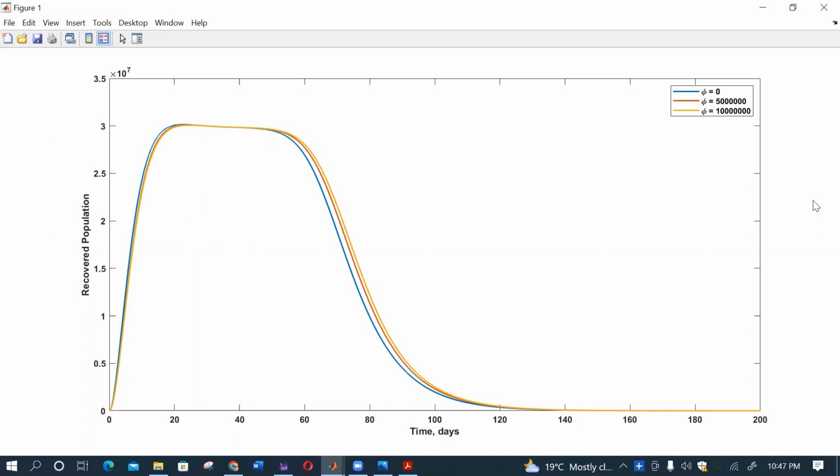The peak, in infections, the curve which goes higher decreases faster. So according to this, blue has the highest magnitude, the highest peak. Yes. I think it's behaving as the sensitivity, right? That when phi increases, then the peak goes down.